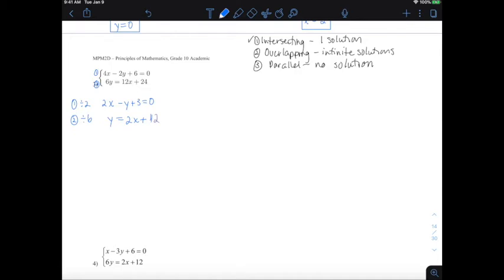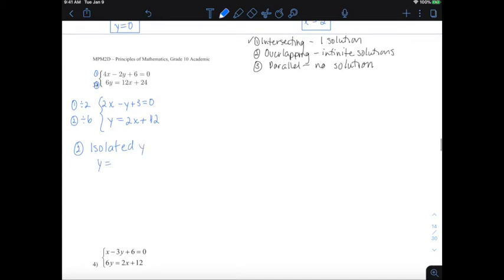Okay, now I should be writing my brackets, so now if I look at equation 2, it already has y isolated, right? It has y equals 2x plus 2 there. So now I'm going to sub 2 into 1 to see what I get. So 1, and I'm going to write this version of it, 1 is 2x minus y plus 3 equals 0. I'm going to sub in y. Of course, I cannot forget my brackets. I'm going to get 2x minus 2x plus 15 equals 0.